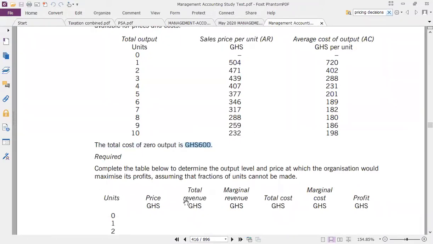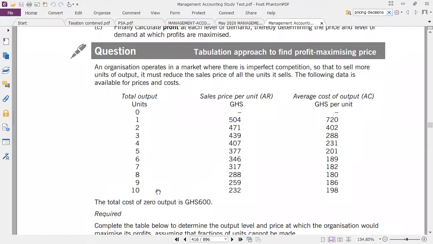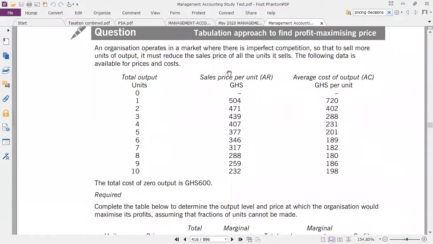Sometimes the examiner will be so happy, so interested, and give you the format. But we'll work as if there's no format. So let's go in the format here. You have something like this. Determine the marginal revenue. Good. Marginal revenue simply means change in what? The total revenue with respect to what? Output. That is the marginal revenue. Change in the total revenue with respect to what? The output. Good. So that is all.